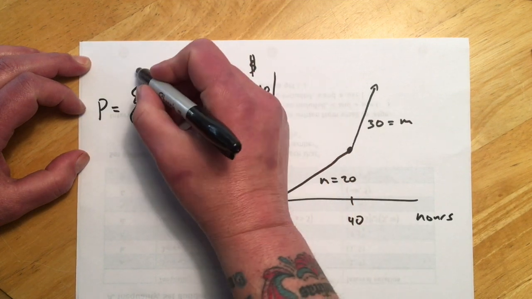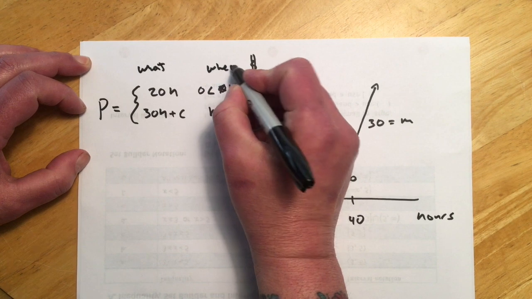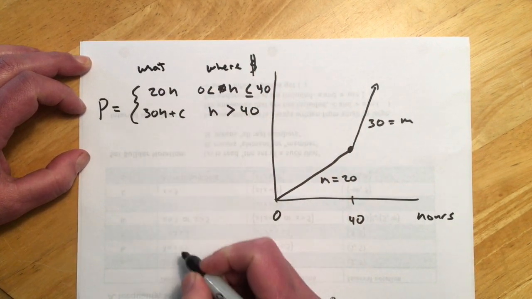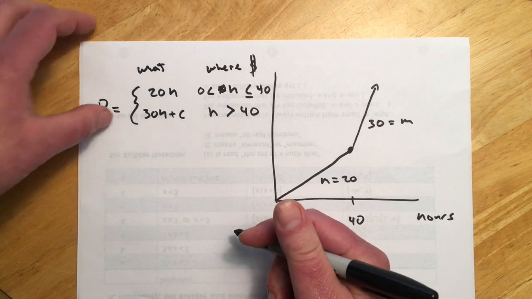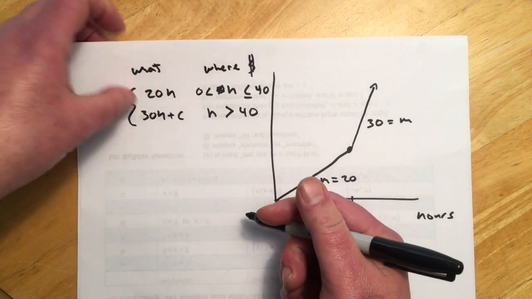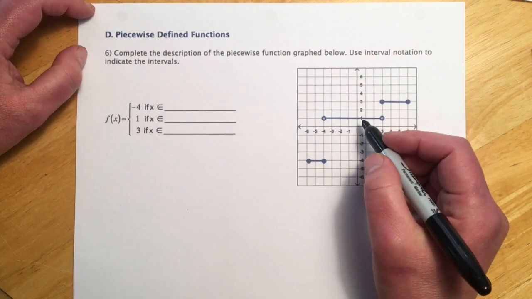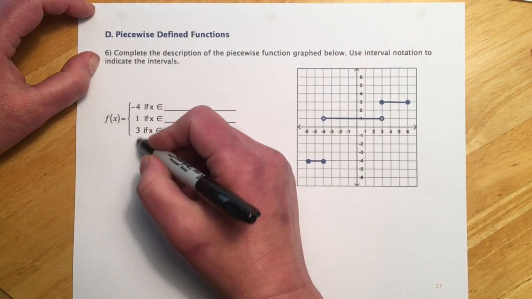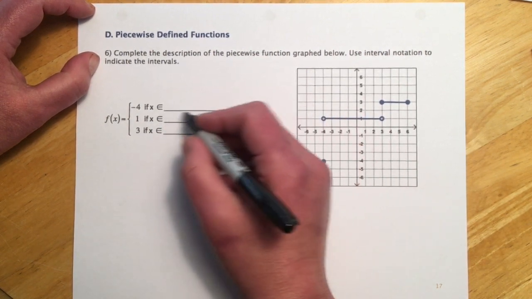So it's going to have a what you're going to graph, and then a where you're going to graph it. And we're going to have at least two functions, and it can be more. So let me show you what the examples on the homework look like. So this one is giving you a graph, and it's giving you sort of which function is which function, and it's asking you to fill in the where it's happening piece.